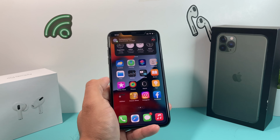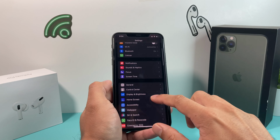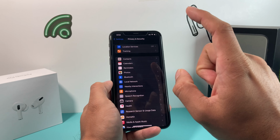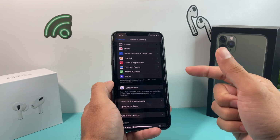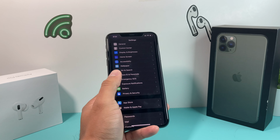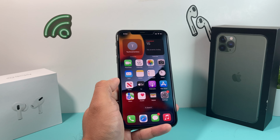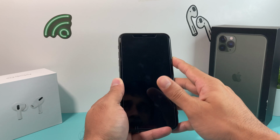Moving on to other updates are going to be around things like focus mode. So focus mode isn't something new, it was around, but now you have the ability to do more customization. If you use focus mode, you'll notice this right away. And then moving on to the next set of features are going to be around privacy and security. What used to be just privacy, Apple has gone even further down the line about updating things like safety check, and then enhancements around even using passkeys, which allow you to sign in and authenticate yourself on applications that actually support it, where we'll probably see sort of the passwordless authentication going on if you have an iPhone.